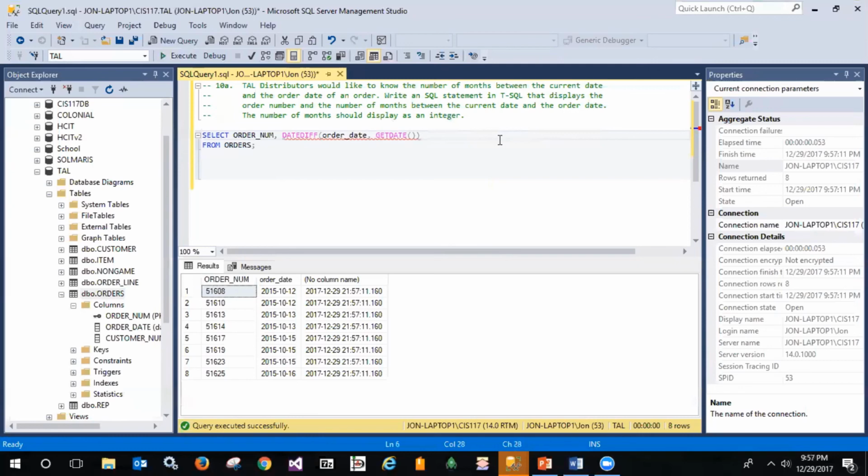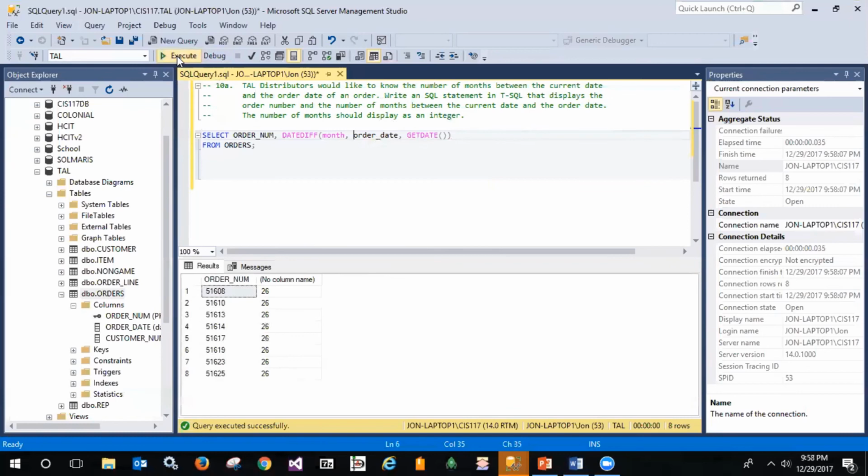And we need to specify that we want this in the unit of month. And that's going to give us the number of whole months elapsed between those two dates. And there we have the order number and 26 with no column name.